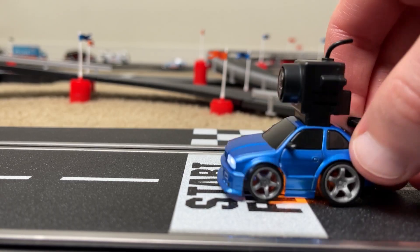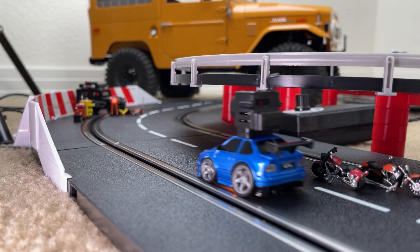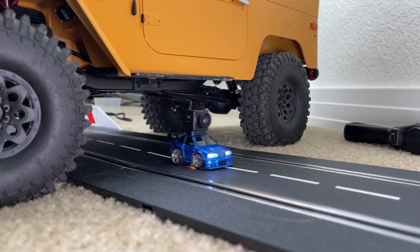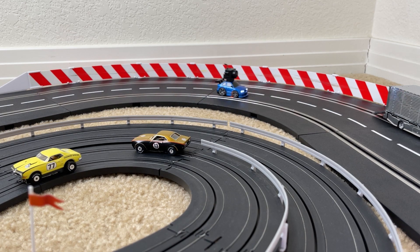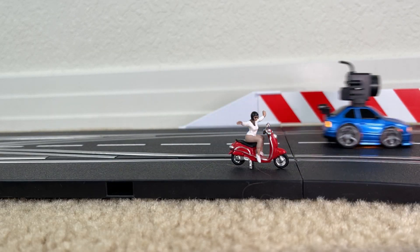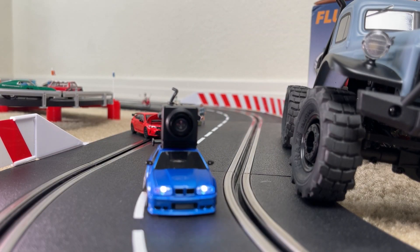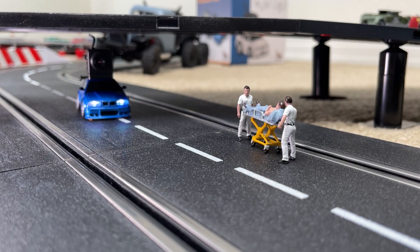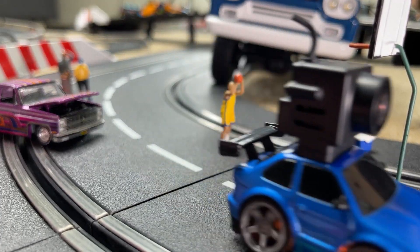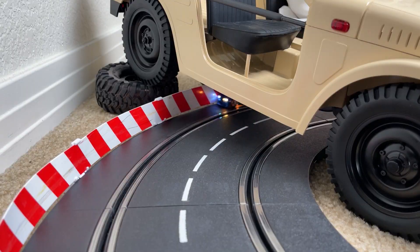Let's arrange a handling test — first an outside view, then from the camera, and then we will try to capture everything in one frame. I use a Carrera slot car track, which works very well for this. Along the way we encounter model cars of different brands such as Hoprace, Thermoworks, Hot Wheels, Microturbo, cars from Mijia Exclusive, and figures from the American Diorama brand.